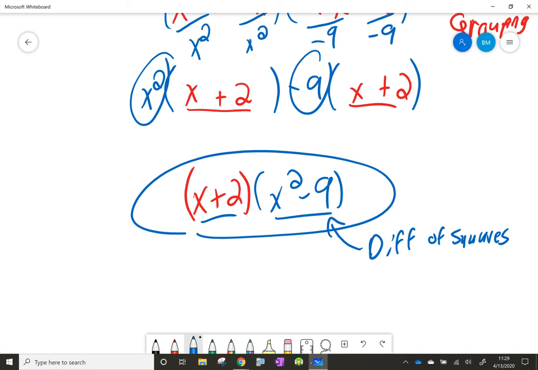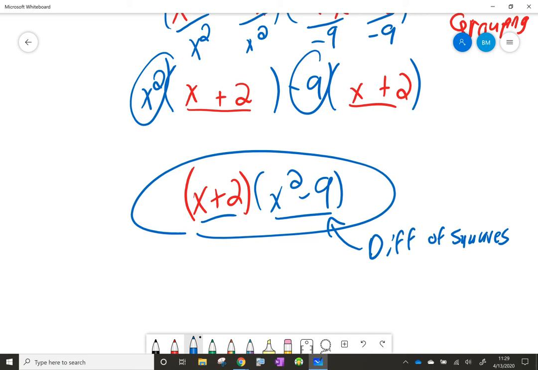So yes, sometimes you have to be aware that you can't just assume the problem's done. You get to a certain point, go, hey, look, I've done all my factoring of that method, so that must be it. And the answer is not always. Check the result to make sure nothing else is factorable. In this case, we do see x squared minus 9, and we can see that we would still have to factor it.